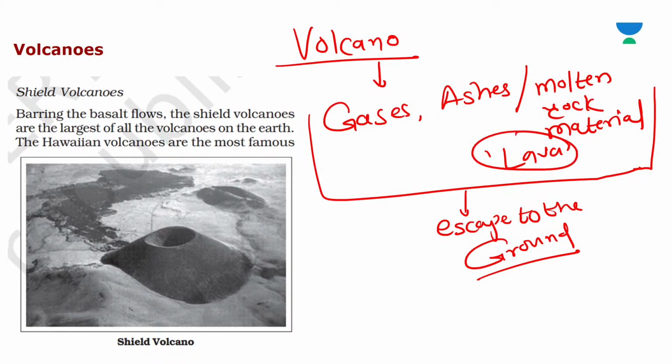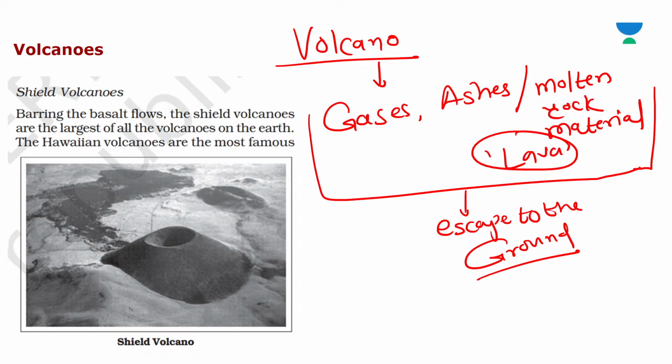The material that reaches the ground includes lava flows, pyroclastic debris, volcanic bombs, ash, dust, and gases such as nitrogen compounds, sulfur compounds, and minor amounts of chlorine, hydrogen, and argon. So, friends, volcanoes are classified on the basis of nature of eruption and the form developed at the surface.